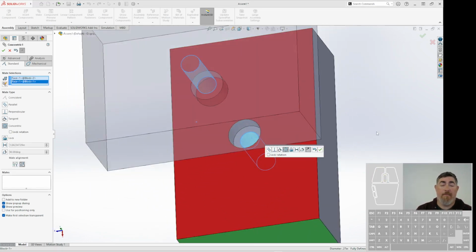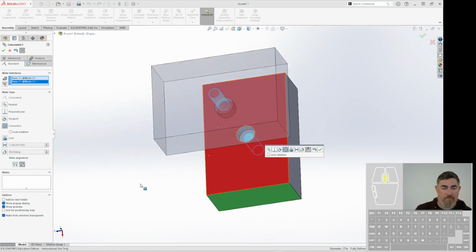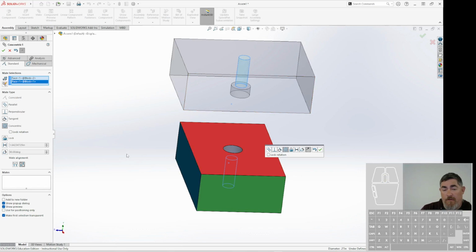Again, picking things that might not change. If I picked the counter bore and I decide to change this to be a countersink, then that's not going to work anymore, and that mate will break. But if I pick the hole here, then I can change that to be just a plain hole, a counter bore hole, a countersunk hole, and it's always going to work again when I come back to this assembly. And so you can see, I put it in there.